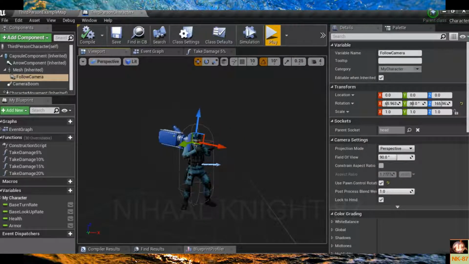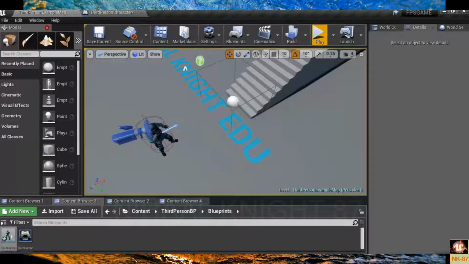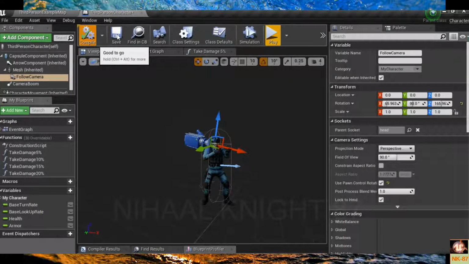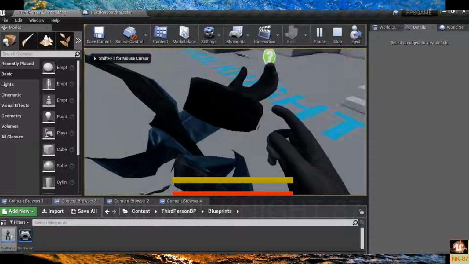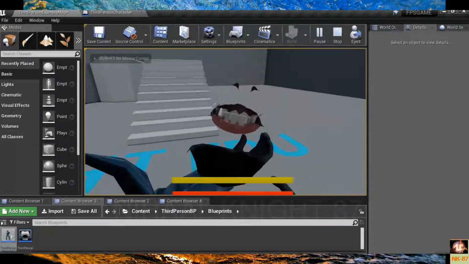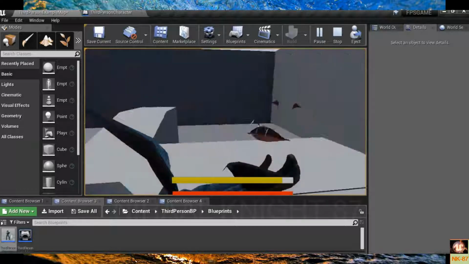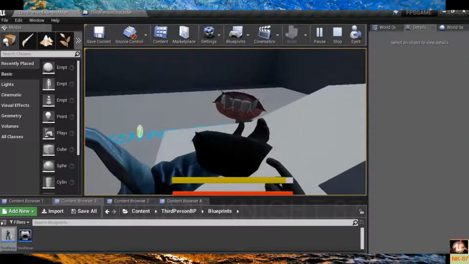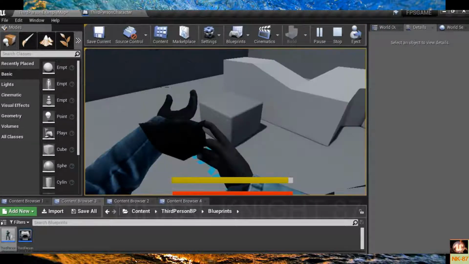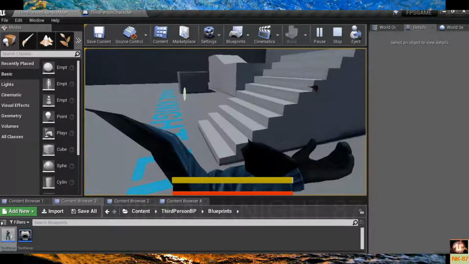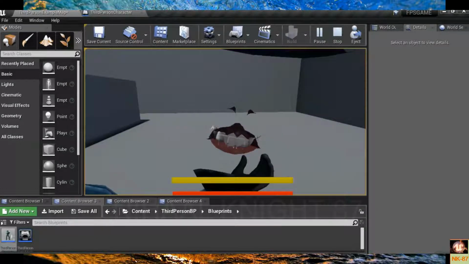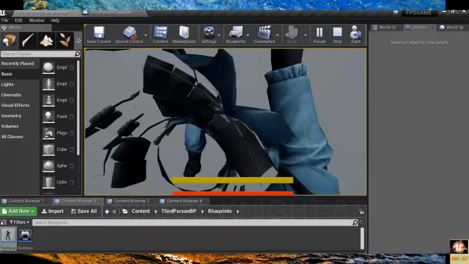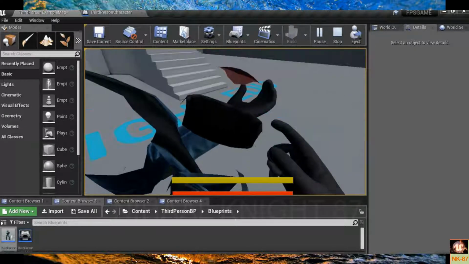And there you go, I am done with my adjustment. Quickly compile and save this project and go to our level, ready to play. If I begin, it looks really good and really awesome, but we don't have any weapon, so in the future I will make the weapon too. And one more thing about this, there is some clipping. I can see the mouth and the teeth, and all over the body, so it should not be like that.